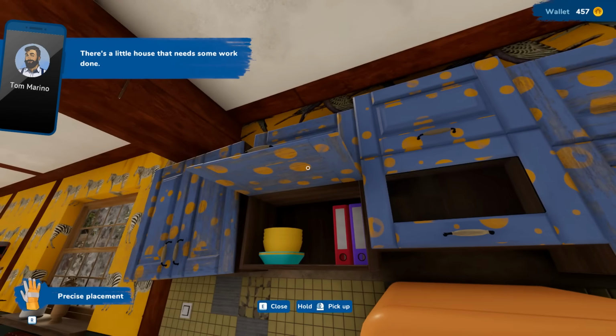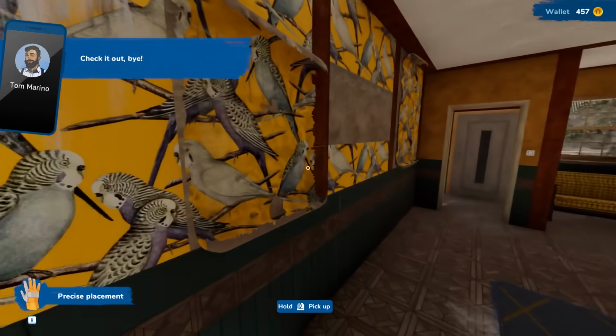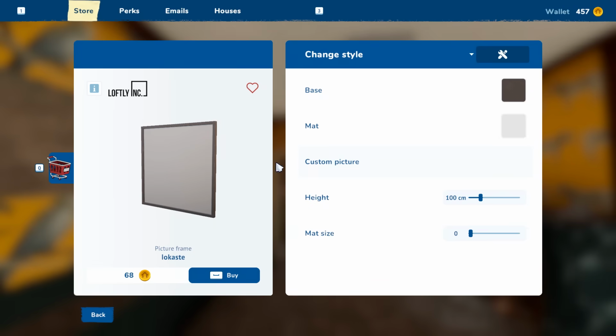Glad you asked. There's a little house that needs some work done. I'll send you an email with the details. Check it out. Bye. Oh man, this place sucks.